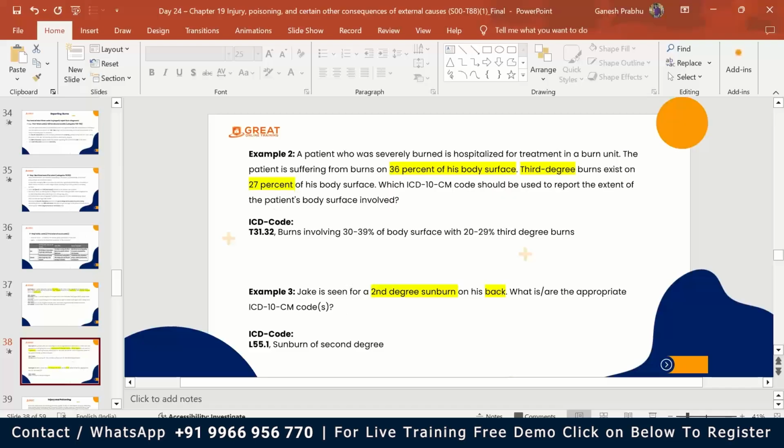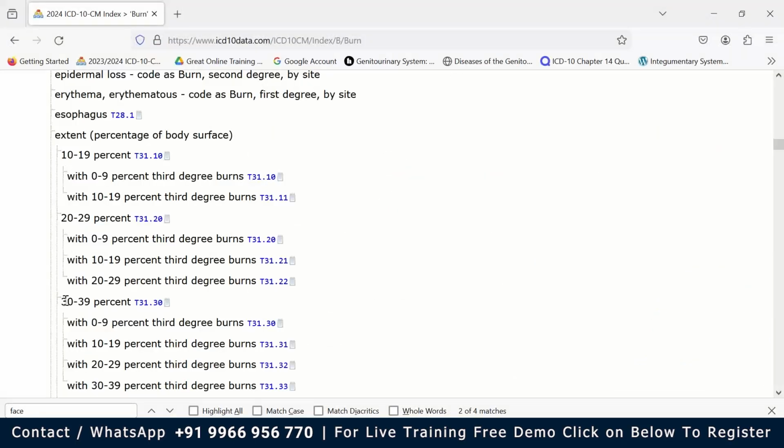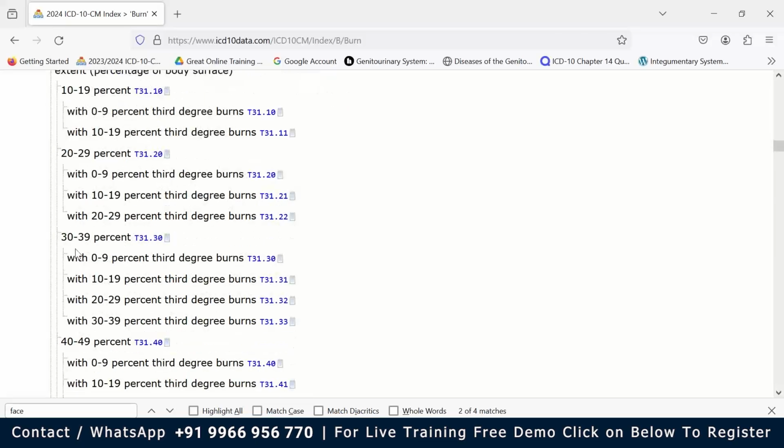So here 36% is involved. So we have to search 30-39% of total body surface area. And under this 30-39%, we have to search for third degree. So now we have to follow this third line, T31.3.